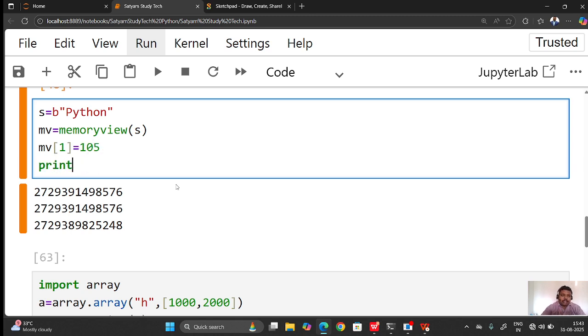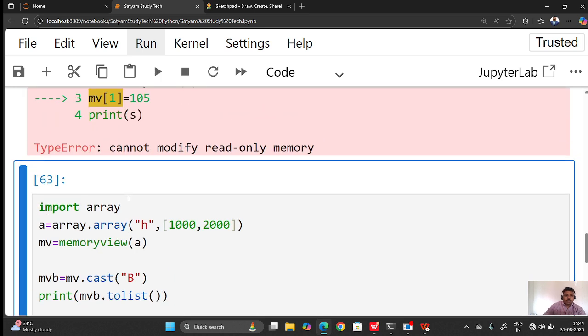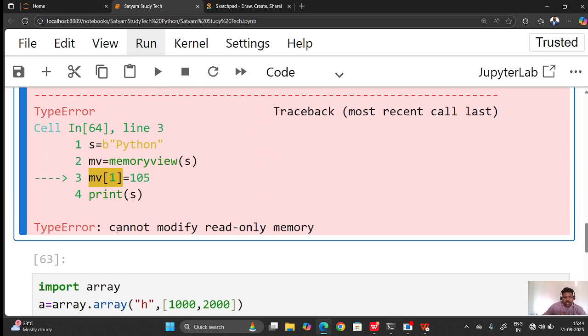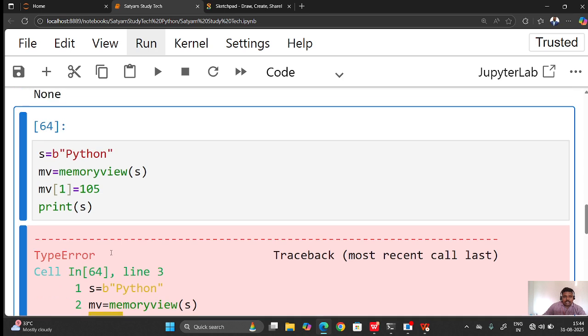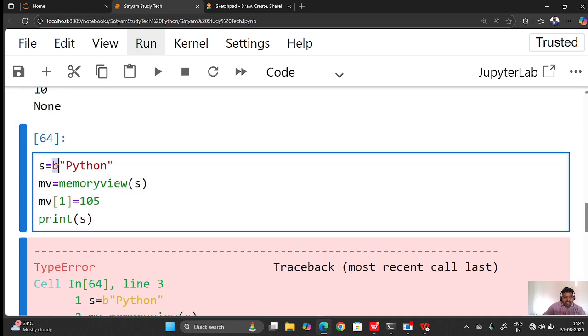Here you can print S. What is the value of S? You can see the type error: cannot modify read-only memory, MV of 1, because here it is bytes. Bytes is an immutable type. That's why the memory view is also an immutable type. So that is the error.